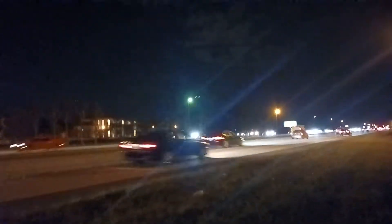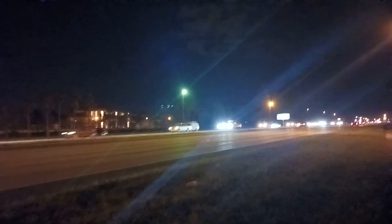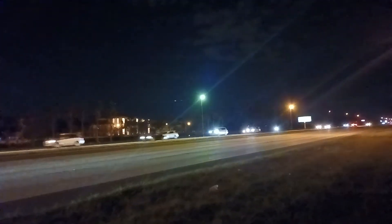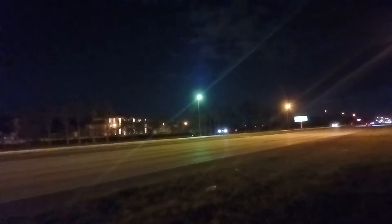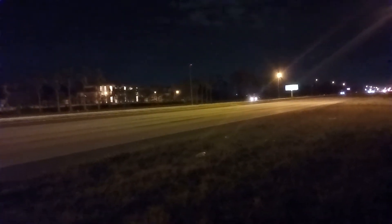Okay, so this is in Fort Myers, Florida. I'm looking at one of these, possibly these orange lights that shut off and then turn back on. I think it's going to turn orange and then shut off. I've seen it already shut off, but it doesn't get very orange. It turned on about, I don't know, I want to say like five or six seconds before I started this. This is on Colonial Boulevard here in Fort Myers, Florida.